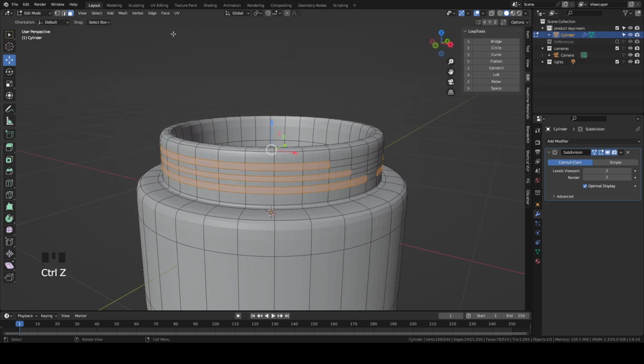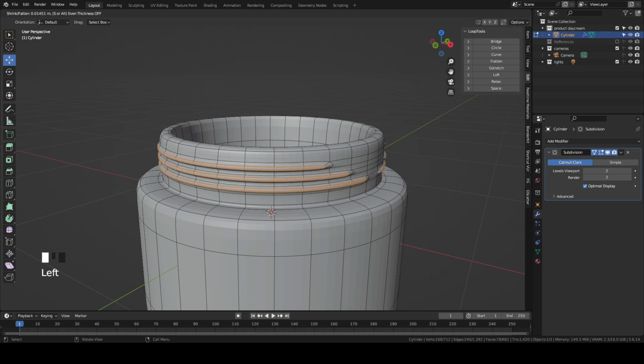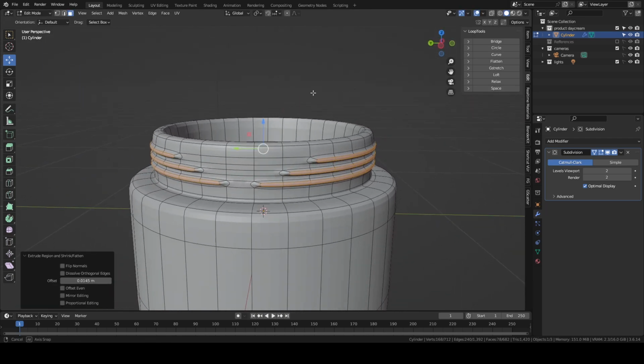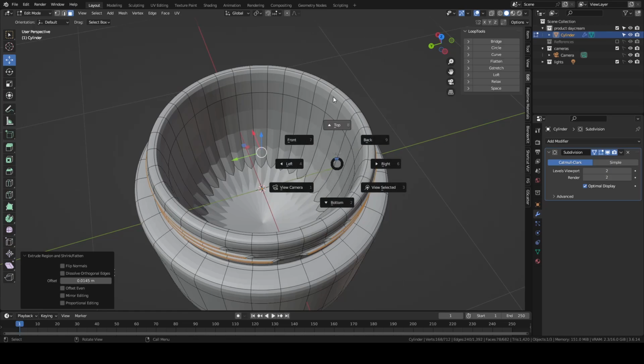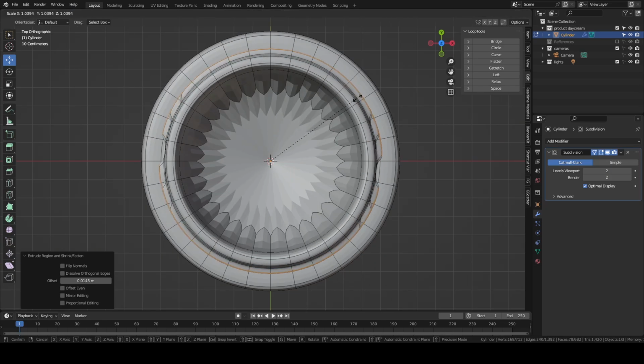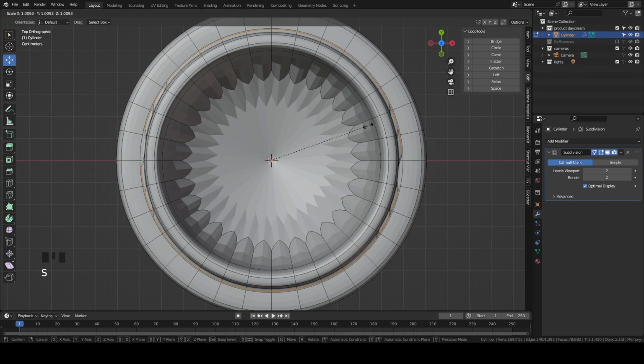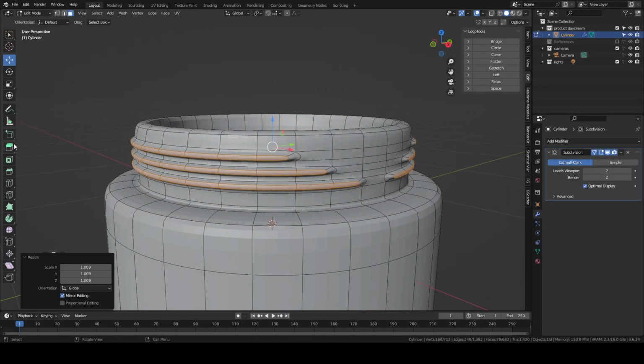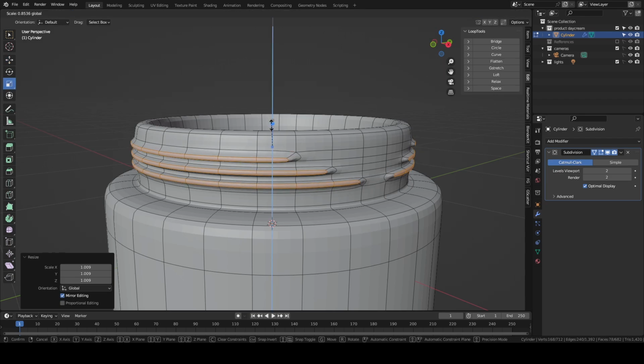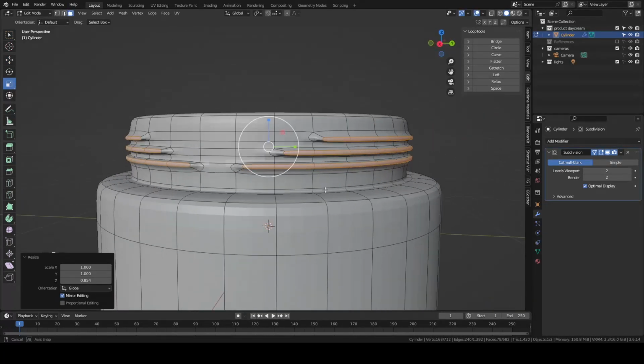That's a bit too much, I think. Yeah, we can do something like this. And then we're going to scale this bit.